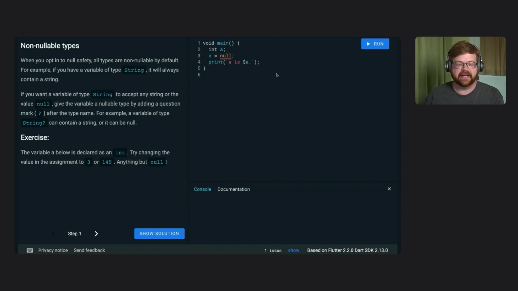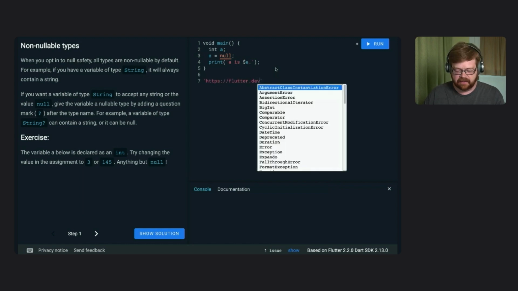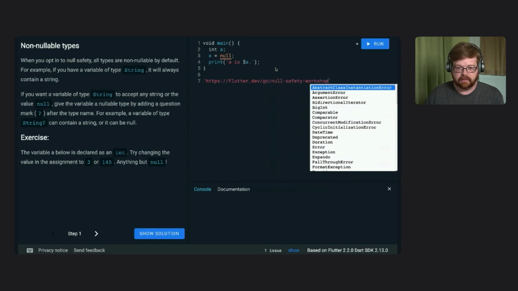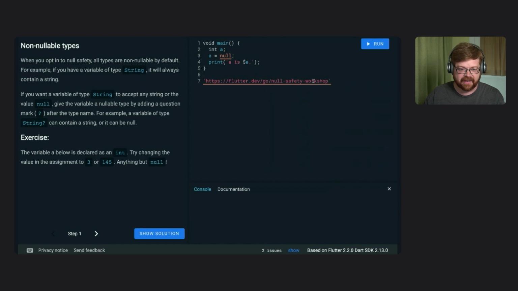But if you haven't already, I'd love for you to find this workshop on Dartpad and follow along with me wherever you are. I'm sitting in front of a text editor here, so I'm actually just going to show you the URL here. We set up a redirect link on flutter.dev. There we go, and it's bravely trying to autocomplete that. Thank you, Dartpad. If you hit that link, you're going to end up on this page on Dartpad with the same exercises that I'm about to walk through. So I'll leave that up there for just a second, and I'll explain what we're doing here.